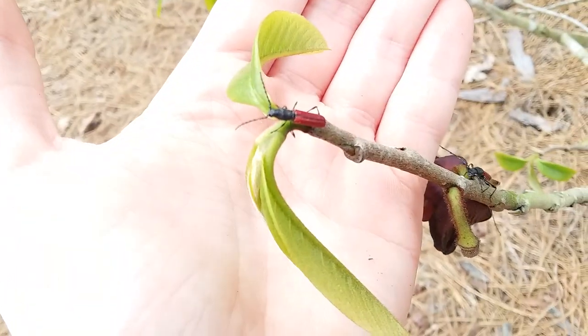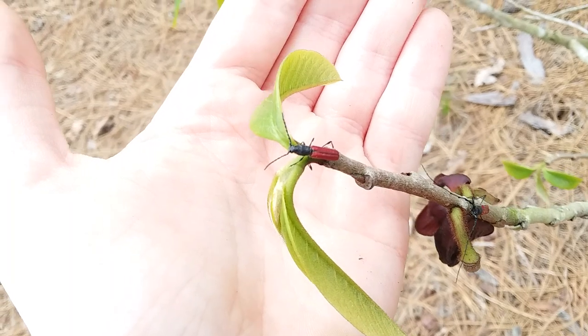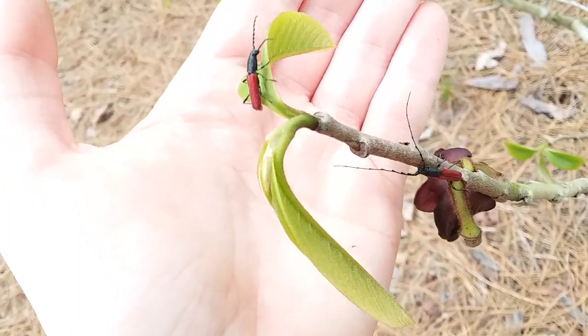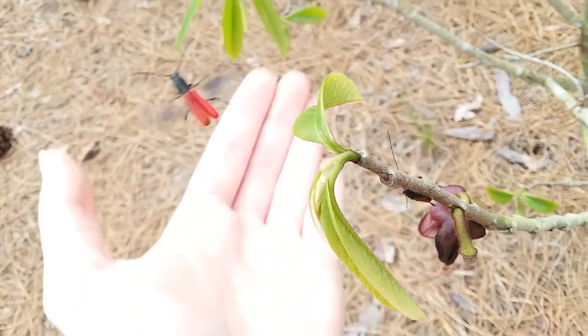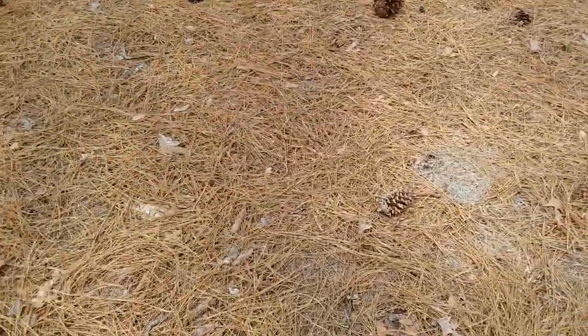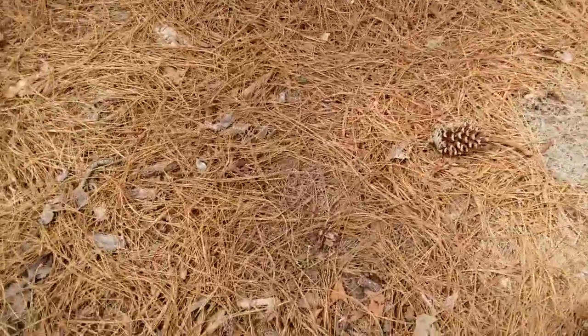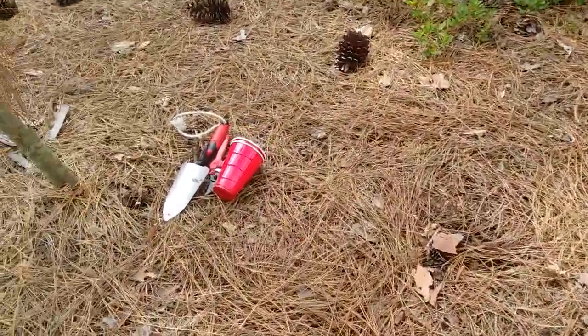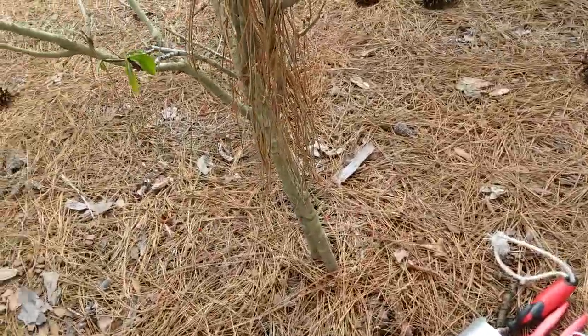There we go, you can see him — the smaller one is the female. You can tell it's female because of the shorter antenna. There we go, it's flying — going to land on me. It's hovering over here; I don't know if it's actually showing up on the camera. Come to another pawpaw flower, help pollinate them.